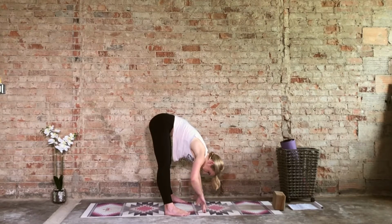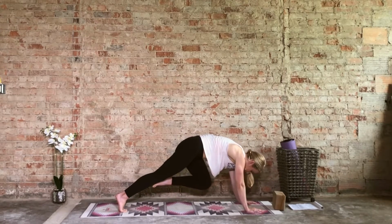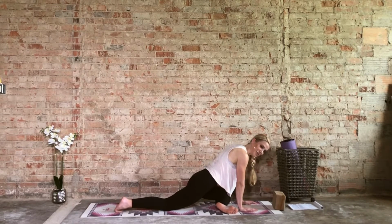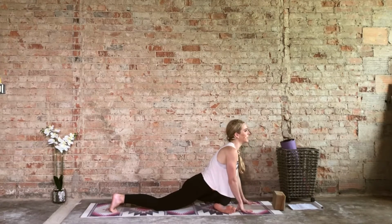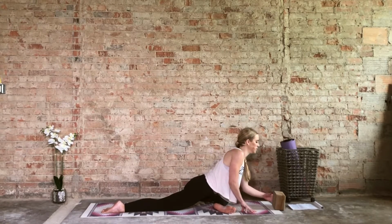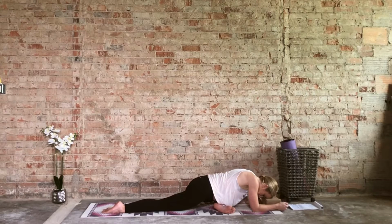Alright guys. Slowly start to walk the hands forward. Release the right foot. Bring the left knee behind the left wrist, right ankle behind, left ankle behind the right hand. Draw the right knee back, lift for that high pigeon, right hip forward, left hip back. And then when you're ready, just bring it low. Make this a nice, relaxing pose, maybe resting the head on a block or the mat if it feels comfortable. We'll be here for about another 30 seconds.